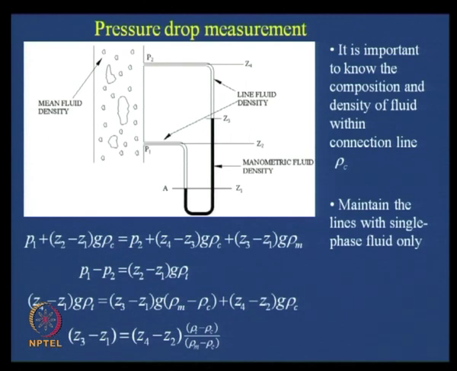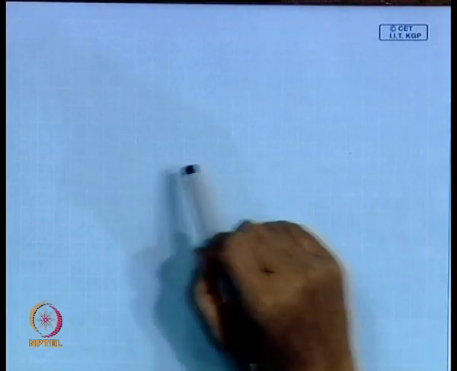Now, let us start the measurement of pressure drop. A very simple technique. Simply there is a pipe standing, there are two pressure tappings, you connect the two pressure tappings to a pressure measuring device, it can be a manometer, and if we need some better, more sophisticated device, we will go for transducers, you already know that. Okay? You also know the principle of measuring pressure drop using manometers. We will just derive that portion, so that you can understand why measurement of pressure drop in two phase flow presents certain additional difficulties.